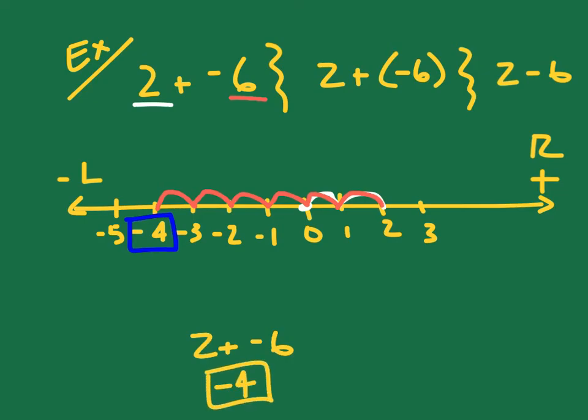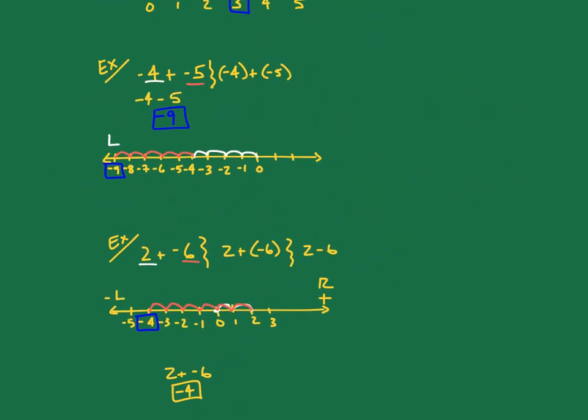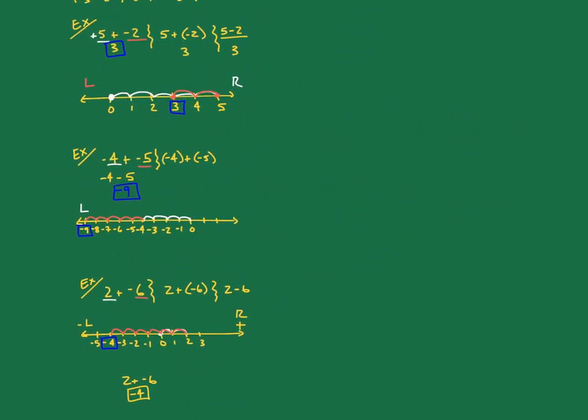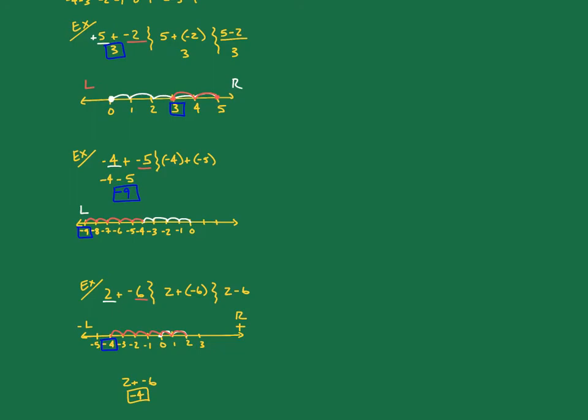Okay. Now, a couple of things that I want you to notice with these problems here. All right. Notice how my first number, my positive number, is bigger than my 2, okay? So 5 plus negative 2 is going to keep my number positive. When both of them are negative, one of the ways that you can think about it is that I could just add 4 and 5 and make my answer negative. 4 plus 5 would give you 9, but negative 4 plus negative 5 would give you negative 9.